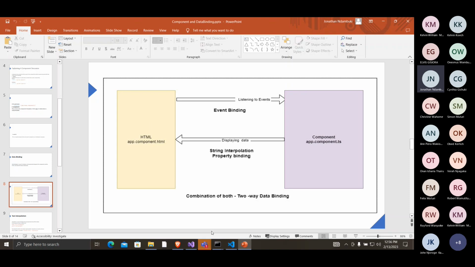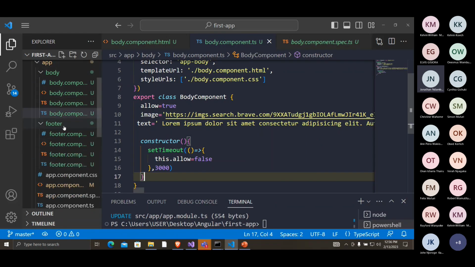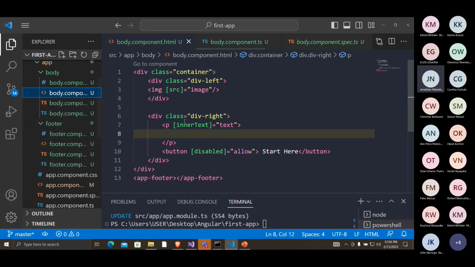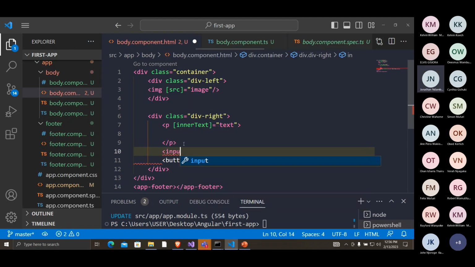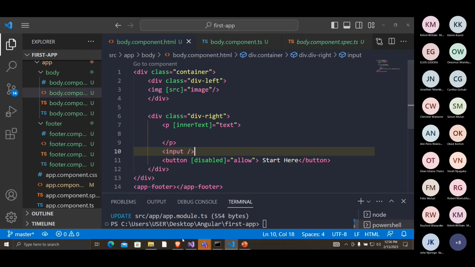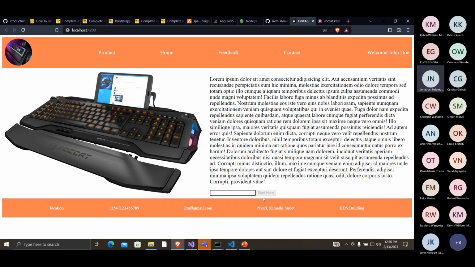So let's add that. I'll just add something here in my body, an input, and a button here for submit.